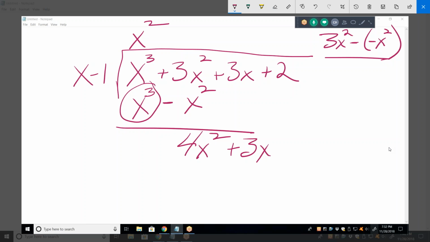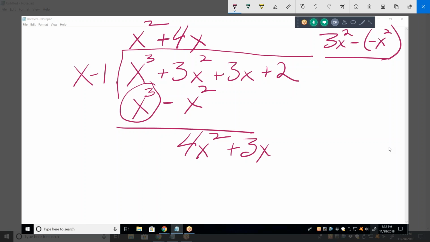Divide x into 4x squared. Okay, so that would be 4x, just 4x. And you need the sign. It's plus 4x. If I don't put that plus there, it doesn't have any meaning. I'm looking at x squared next to a 4x. So I have to have the plus sign. It's not one that I can ignore. Okay, now what's the next thing I'm going to write under this?